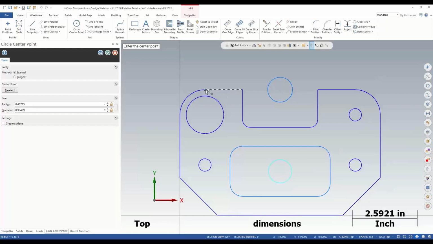I could also do something like this. I could say get the midpoint between this point and this point. Get that. That's what's known as temporary midpoint. So you don't have to create geometry there just to find the middle of 2 specific points in space.